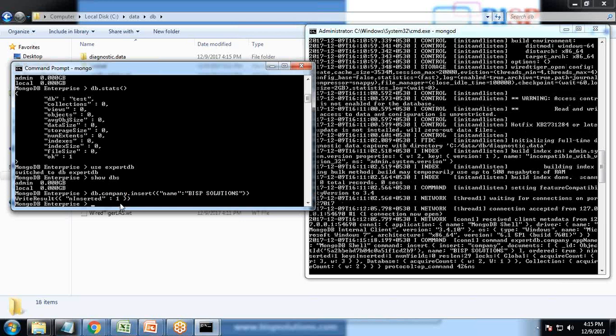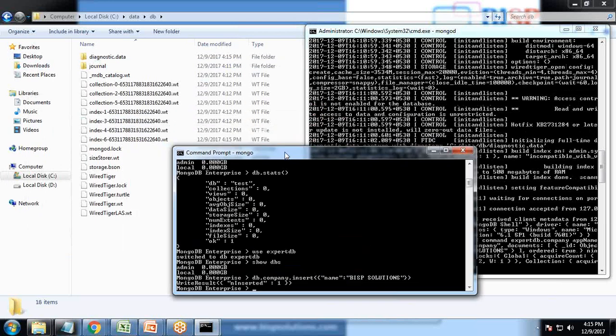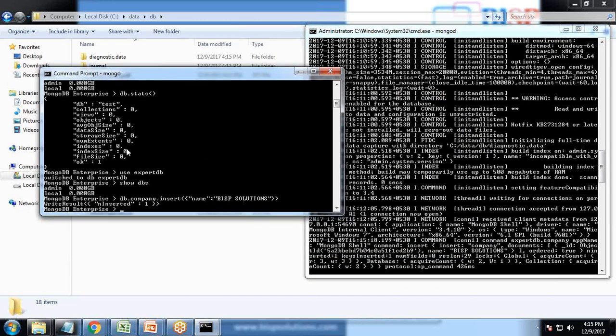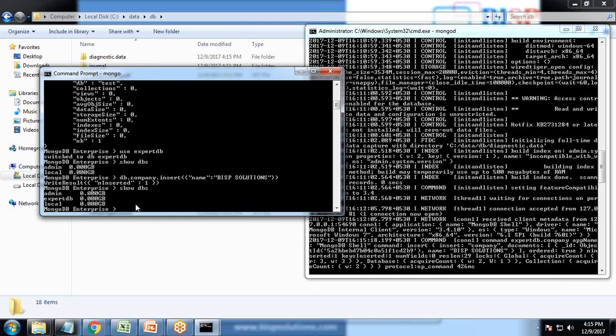Enter. You can see I got a message that the write result inserted successfully. Now I would like to show dbs. As soon as I write show dbs, you can see a new database is added, that is expert db. Previously we had two databases, admin and local, but now a new database named expert db is added.